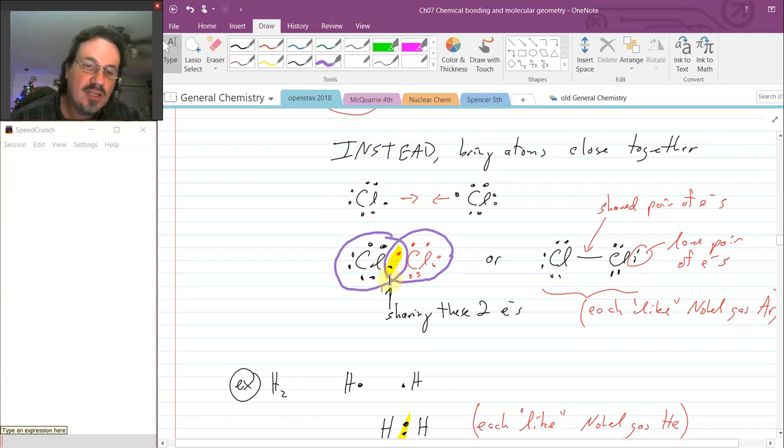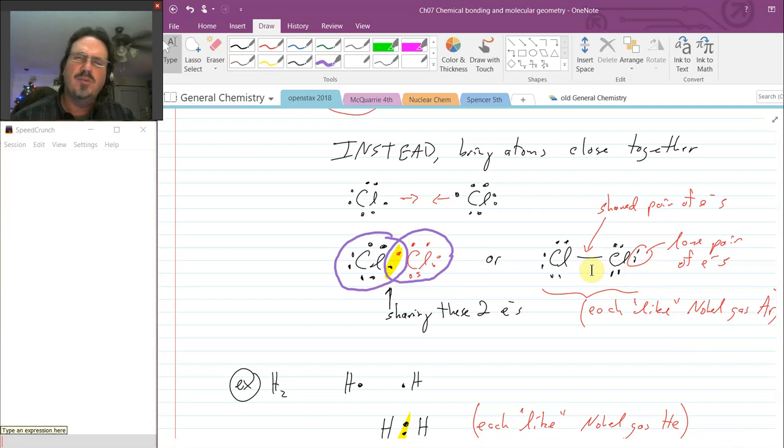Now, you could draw it like this, but much better when you have a shared pair of electrons, draw it as a line, because there's the bond. It's those 2 electrons being shared. And by the way, they're always in pairs too, because you always get kind of one from each one. It's always pairs of electrons we're talking about. Also, with atomic orbitals, don't forget the spin up and the spin down. So again, you get this natural pairing of electrons. So we always think about it in terms of pairs.